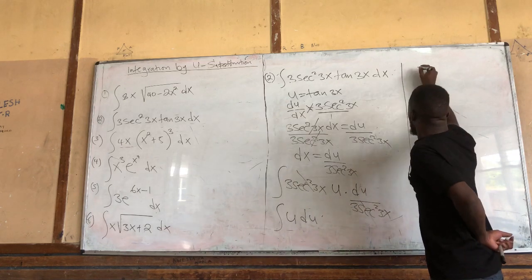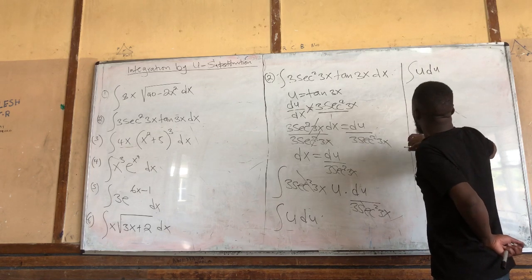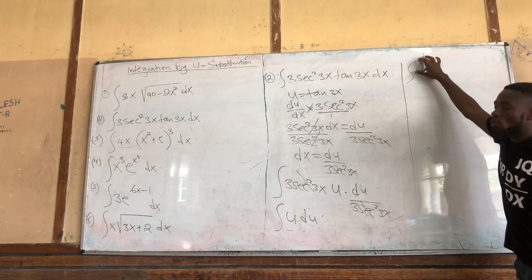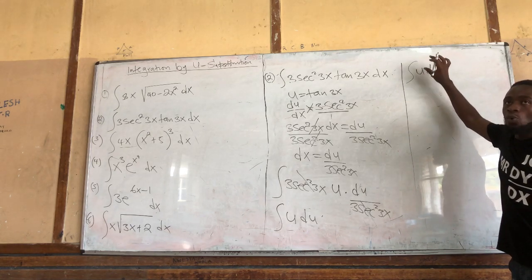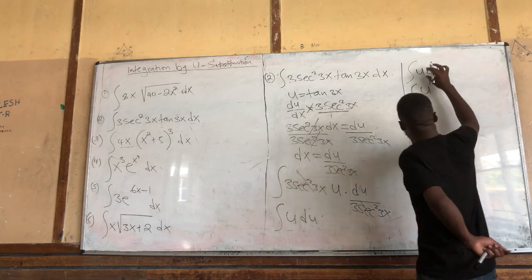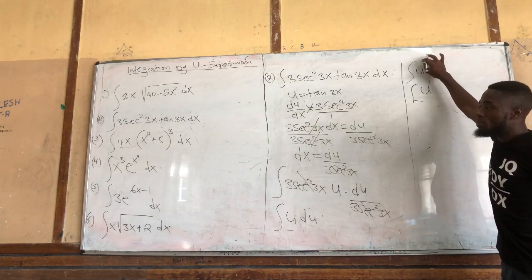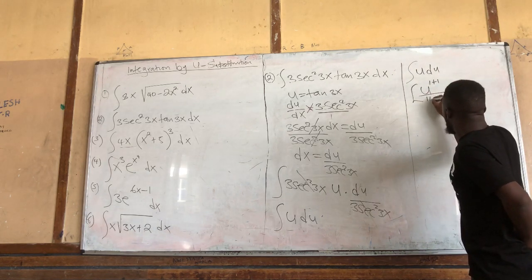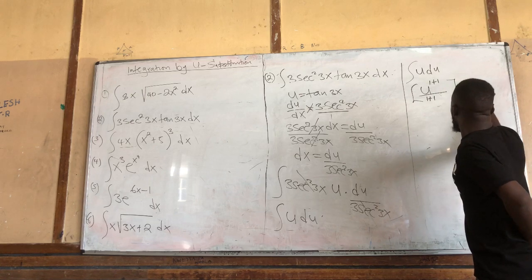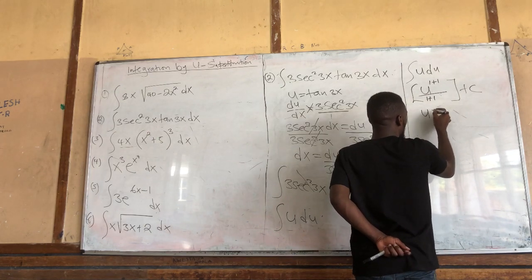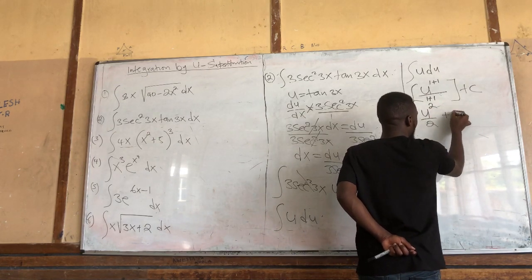So let me bring it here. The integral of u du there. Okay. So from here, what is the meaning of this? The meaning of this is that we need to integrate whatever is inside this integral sign here. So this will be u, and we know that there's a 1 on top here. U is to the power 1 here. We know that there's an invisible 1 there. Then because we are integrating, we need to add 1, and again, over the same thing, 1 plus 1. Then outside plus c. This one will be equal to u to the power 2 over 2 plus c.